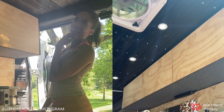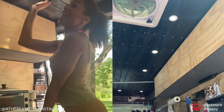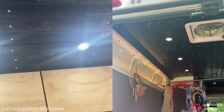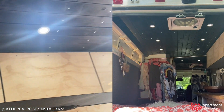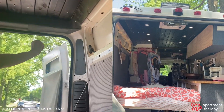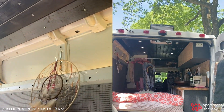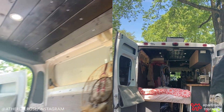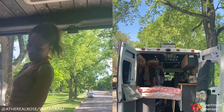My favorite element of this van is the LED lighting that's across the top. This is all white lighting for when I really need to search for something and need it nice and bright in here. And then at nighttime there's a much smaller, more faint LED strip along here that I use as my nighttime lights for when I kind of need to wind down at the end of the day.